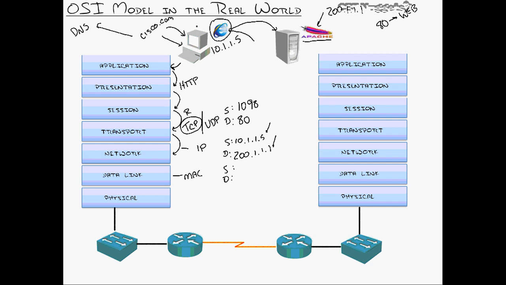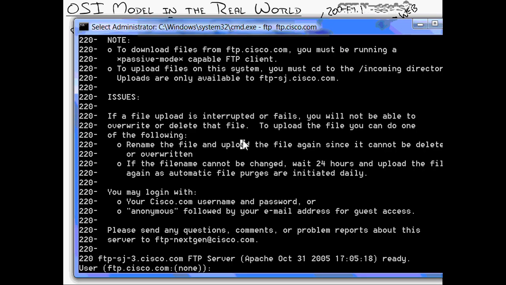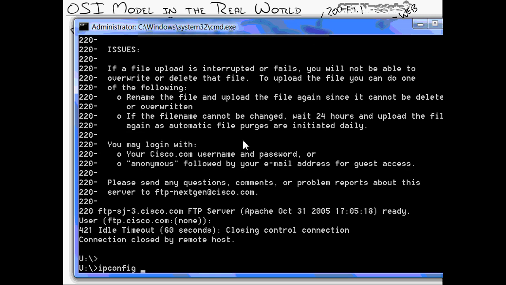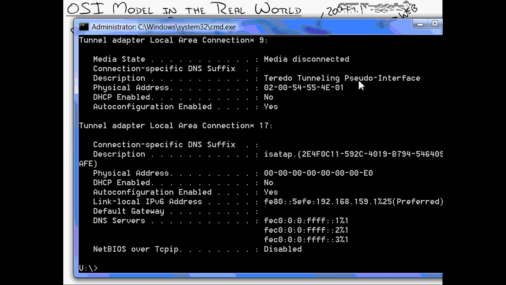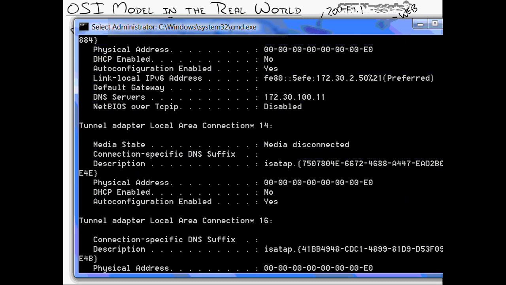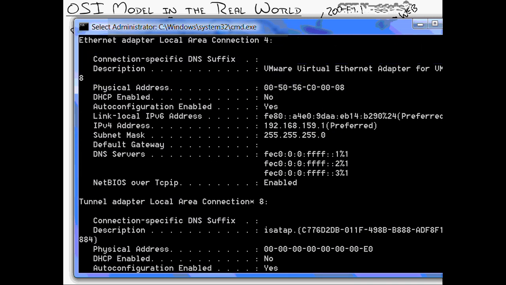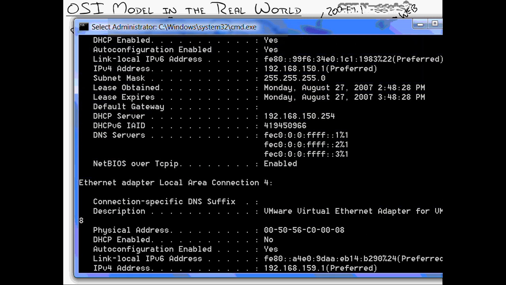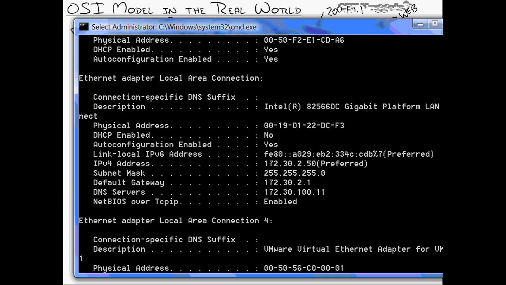We'll say this is the source MAC address of this computer, and by the way, you can find this out on any computer. Just go to a command prompt and type in ipconfig/all. Right there is one of the MAC addresses on my computer. If I scroll back up a little bit, because I have multiple network cards in this computer, a lot of network cards, I'm trying to find my network card that's given the 2.50 right there. It's right up at the top. I missed it. The physical address, that's my MAC address.